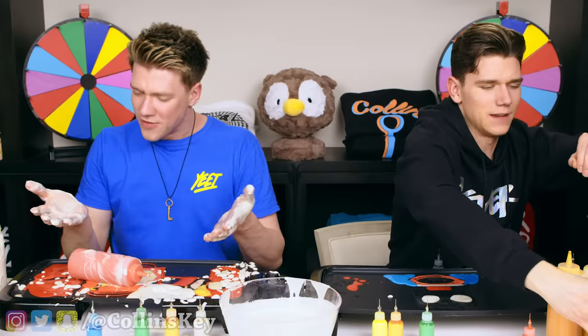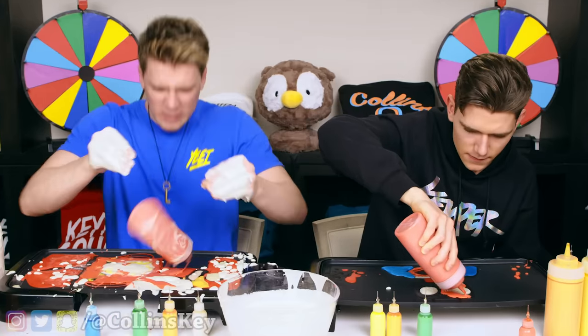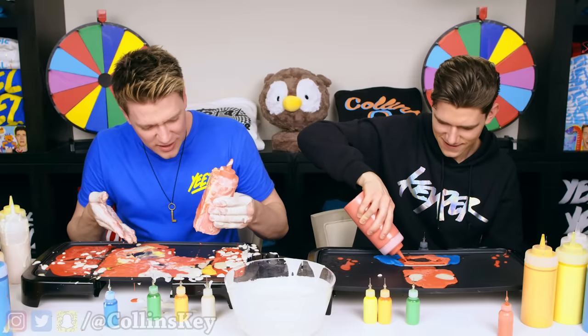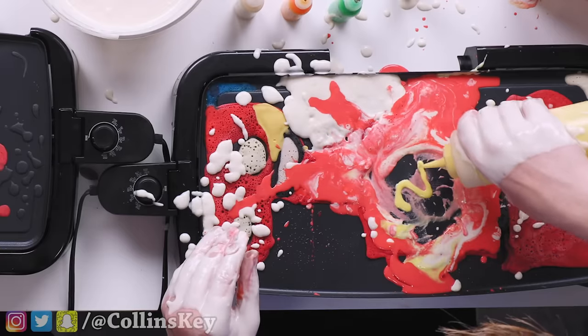All right, gonna finish off this little. Oh, oh no! What happened? The batter is so slippery, man. It just slipped right on my hand. That's gonna do it. No! It took off half his lightning bolt. What if I just use this? Just clear a little path here in the middle. I'm gonna redo his lightning bolt.